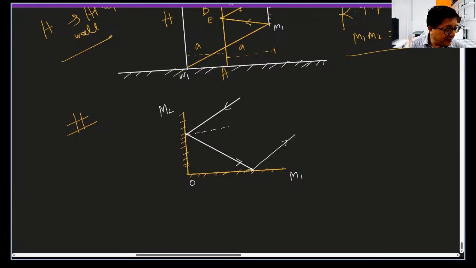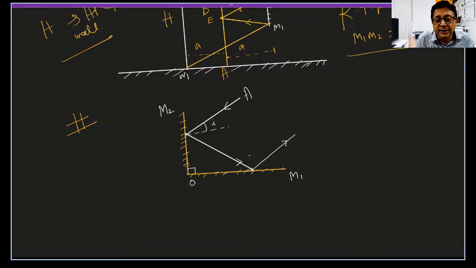Your problem is to find, wait a minute, 90 degree, no. Achha, you prove this thing. To prove that for any, this is 90 degree fixed. Whatever may be the direction of incident ray, the reflected ray is parallel to it. Just prove it. Prove that for any value of angle of incidence I, these two rays are parallel. Try once.